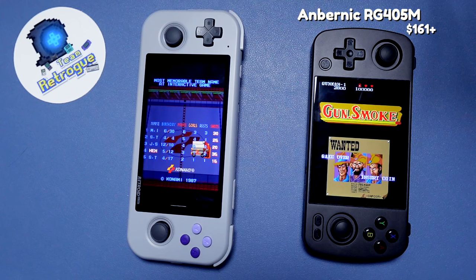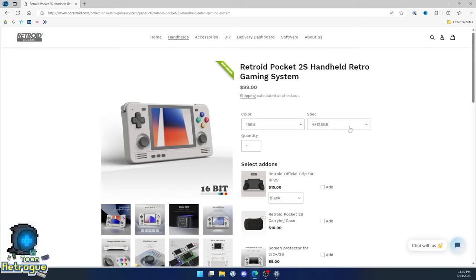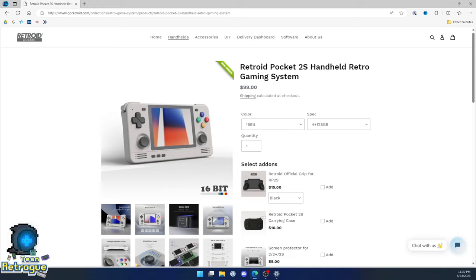And if these two devices are outside of your price range, there is one other system I would recommend — the Retroid Pocket 2S. Now I don't have this device, but reviews are starting to come out and they are highly favorable, not just for the 4x3 aspect ratio screen but also for the lightness, the hall sensor analog sticks, and build quality. These are priced starting at $99, so if you're looking for something a little more budget this may fit the bill. And with that I'm going to go ahead and show off some Tate Mode gameplay testing and just let the games speak for themselves.